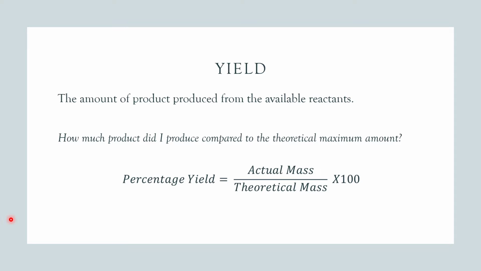When calculating yield, we generally look at that as a percentage. So, I made 90% of what I possibly could have made in theory, or I made 50% of what could have possibly been made in theory, etc. So that's a percentage value. We take the actual mass that we made, divided by the theoretical mass that could have been made based on the reagents that we had available to us and the amounts, and multiply that number by 100. It's a simple percentage calculation.